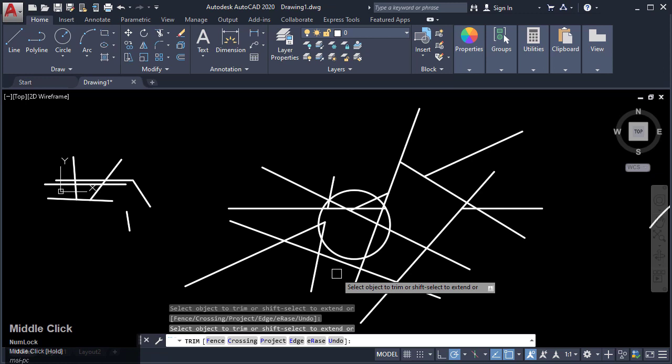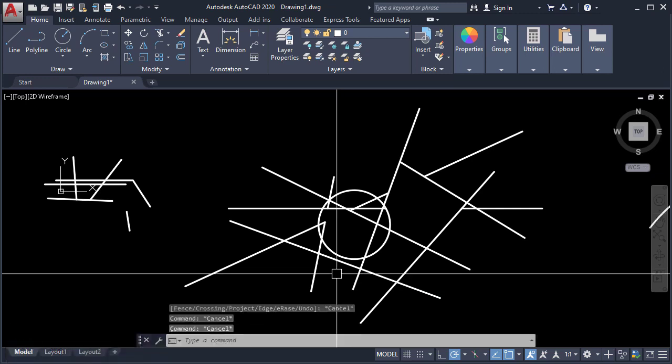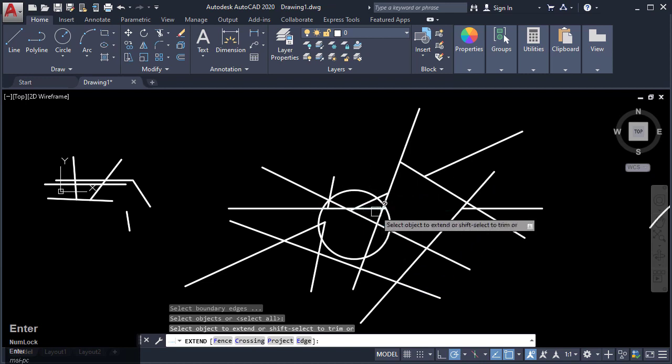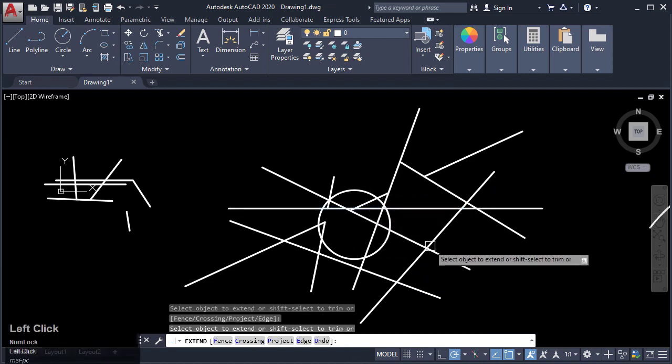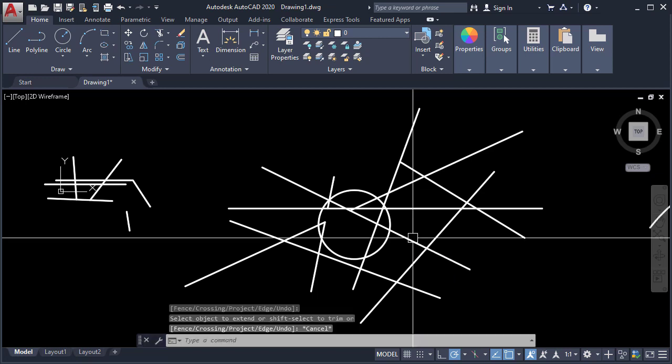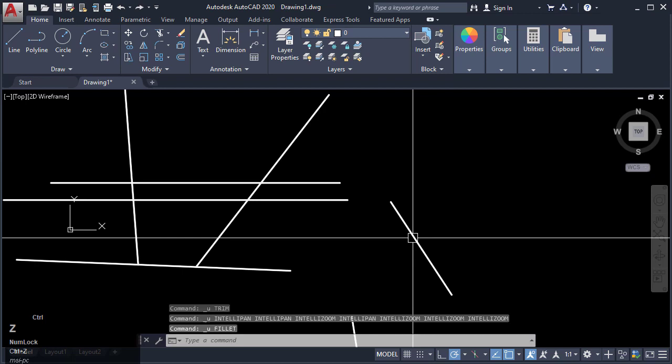You can also do that one again with extend. So let's say EX, enter, enter. So you can simply click on the line and it will automatically activate your extend command. So those are your double enter options for extend and trim. Let's undo those changes.